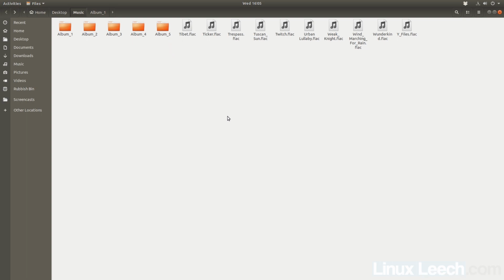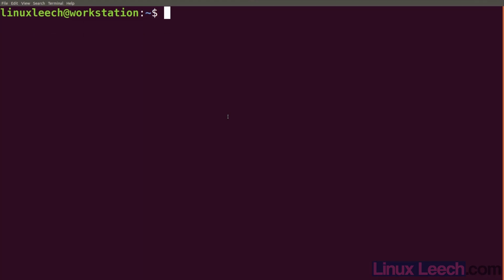One of the ways to convert all of these files to MP3s is to use FFmpeg and a bash for loop. So we supply FFmpeg with each one of these file names, one after the other, and convert them to MP3s. That's one way of doing it, but there is a faster way. I'm just going to open up a terminal and have a look at this rough script that I've written to do this.